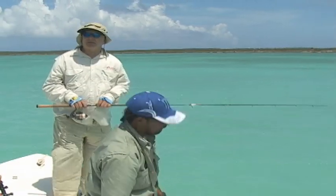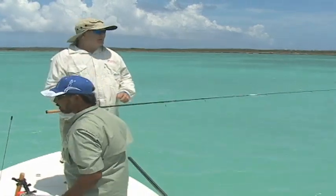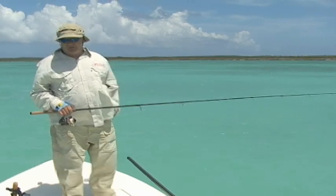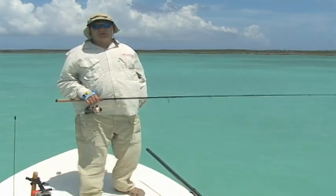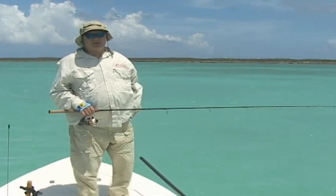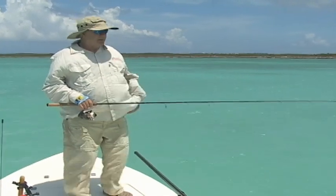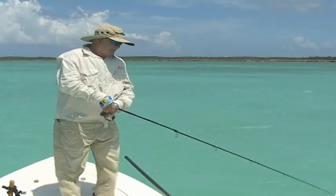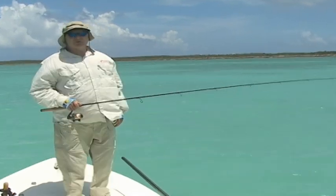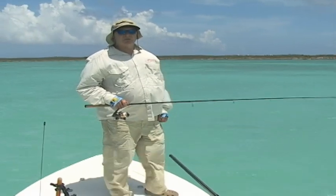Let me tell you something. The reason that we're continuing on with this deep water fishing, which is probably 4 to 5 feet, is because we have high tide. And the outgoing tide isn't going to happen until later. So we can't do any flats fishing right now. And we're not sure what time high tide is going to be out and low tide is going to be in. Somewhere around maybe 5 o'clock. So we're going to continue on here with what we're doing and put some more fish in the boat. And when we run out of this crab and water, we're going to the dock.